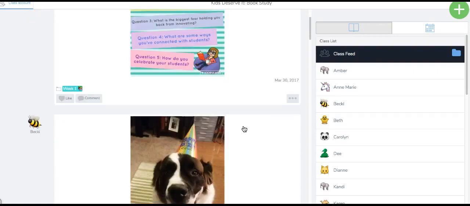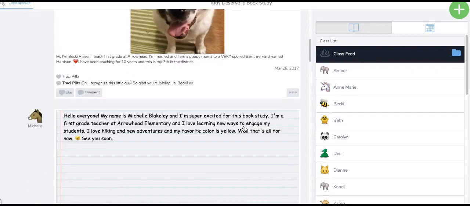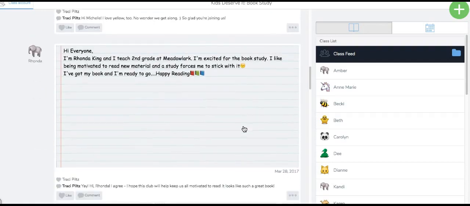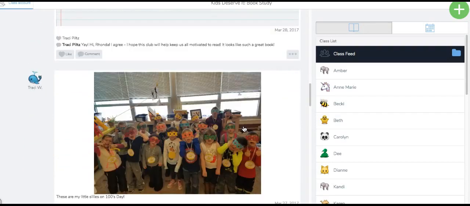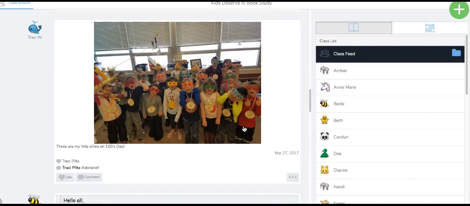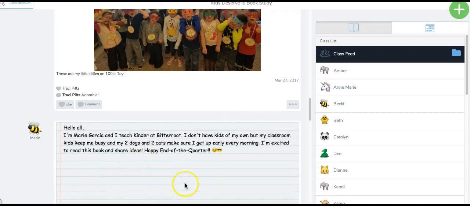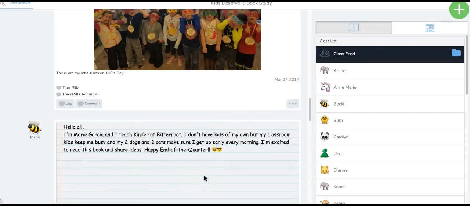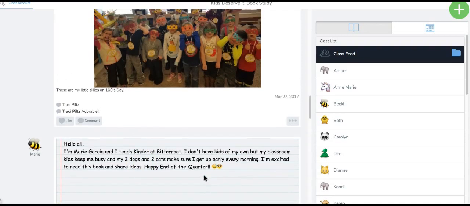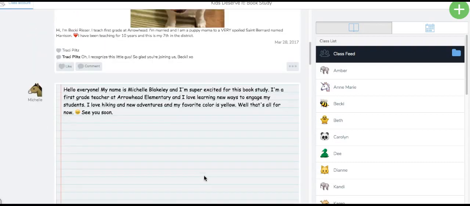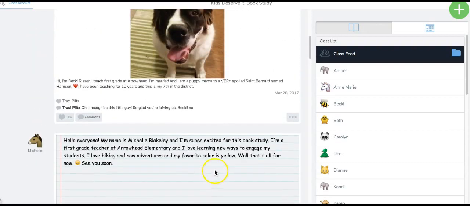So if I scroll down, this is kind of what's called our feed view. So these are all the posts that friends in our class have made. So your first assignment was just to do a quick introduction. So I'm just going through and looking at the different posts. You did a great job. Some people did photos, some people used notes, some people uploaded a collage or something they made. So you did an awesome job.